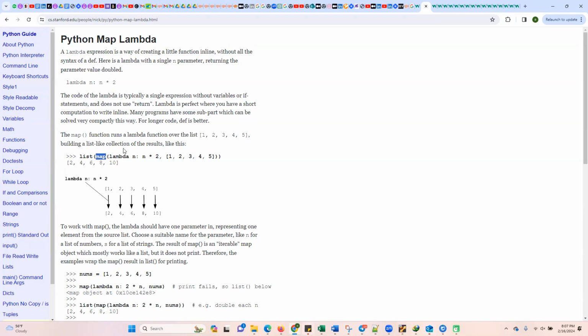The map function takes each element of my list and gives it as an input to my lambda, which does the multiply. The map picks up each element and does the operation on the lambda. Finally, I'm creating a list. That is my target. So this is the way I can use Python map with lambda.